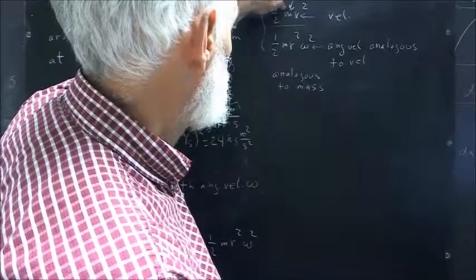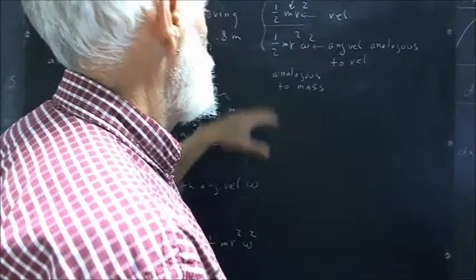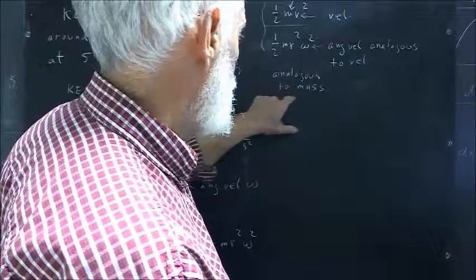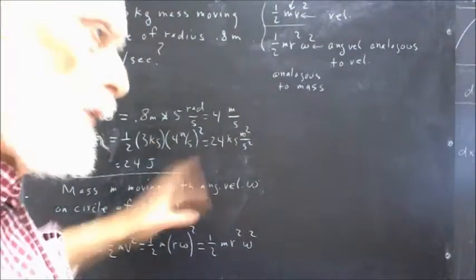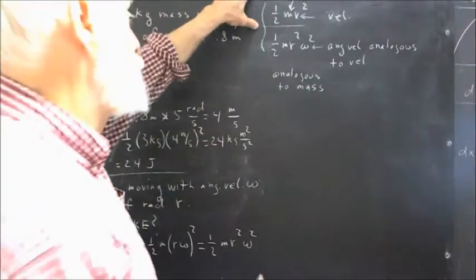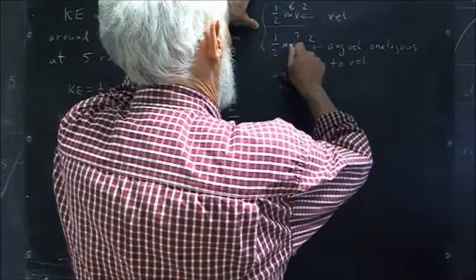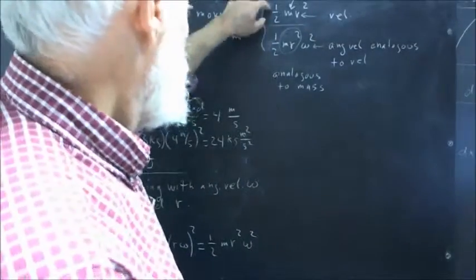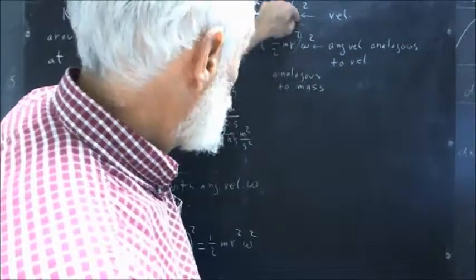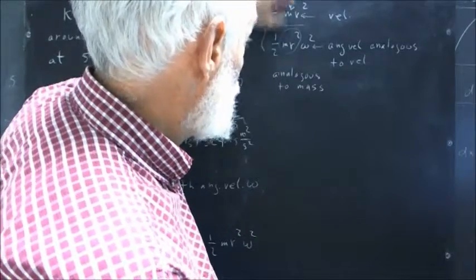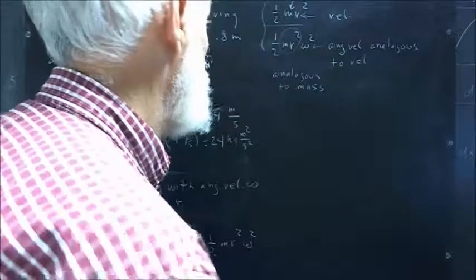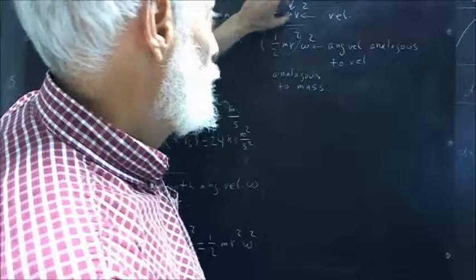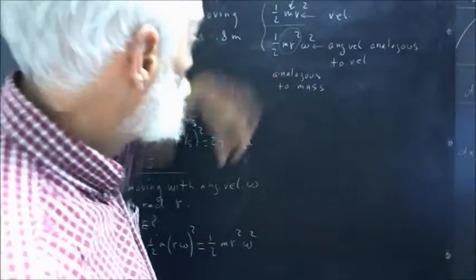Here we have a mass. So what is it in this formula that would be analogous to the mass? Think about that for a second. Form an opinion, and then consider the answer. I'm going to say that, well, the mr squared. The 1/2 is the same. This is analogous to this. So this has to be analogous to whatever else there is in the equation, because this is the only other thing in this expression, that equation.